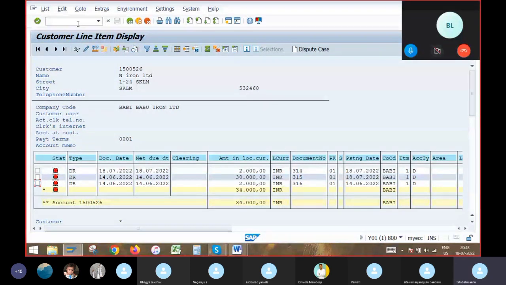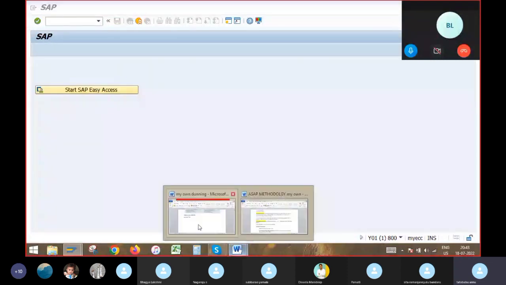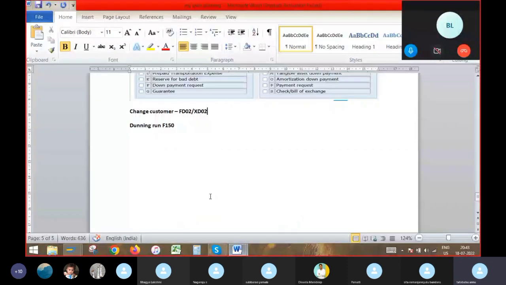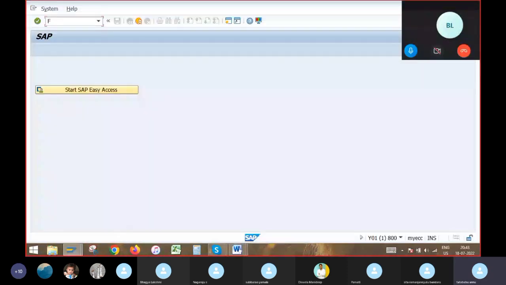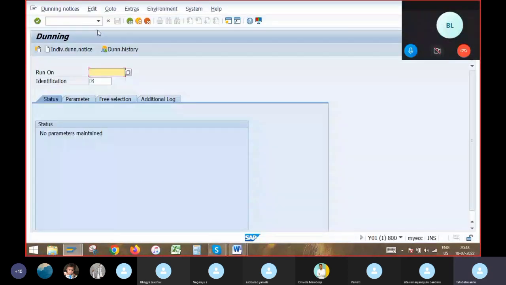This is the final step. F150 running on today. You will give today's date.